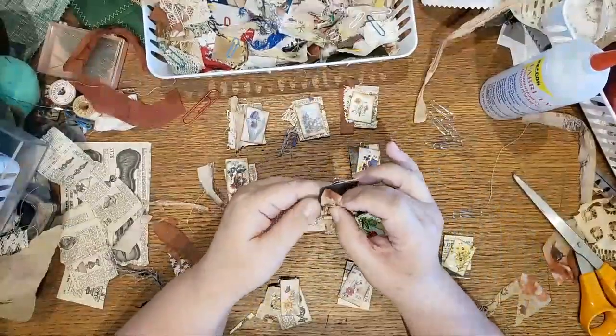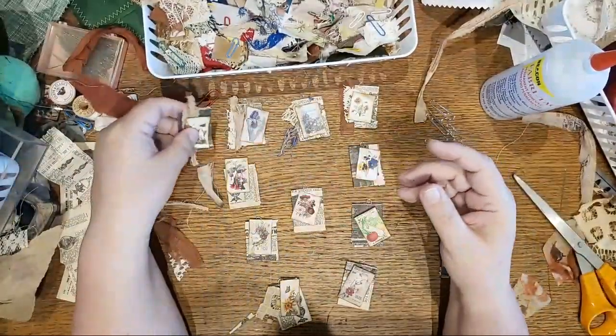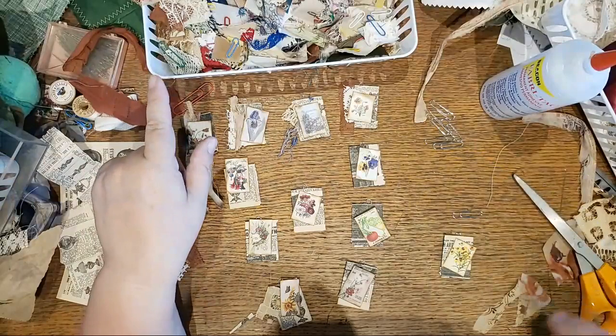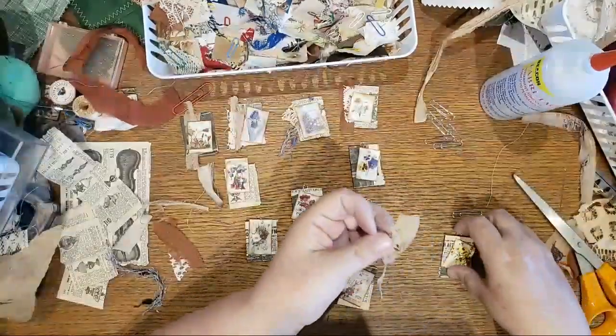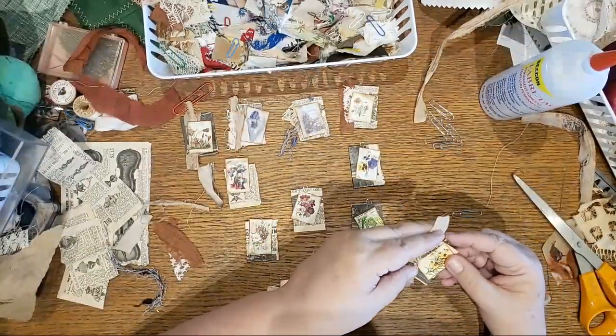Let's see, is that too dark? That's not bad. I should be using my little fab dangle things on these. Oh, that's too bad, Lisa. Gosh, I have to be careful now.